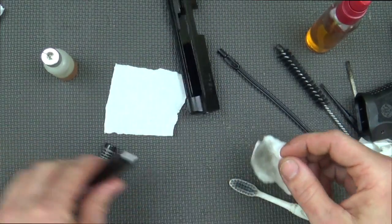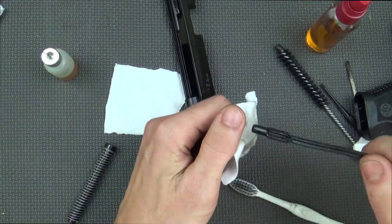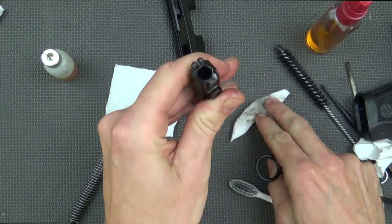We also want to run that patch through there again. Just make sure we get everything out of there. And honestly, with the Caniks, that's probably all you're going to need. One or two passes through there, and your barrel should be clean.